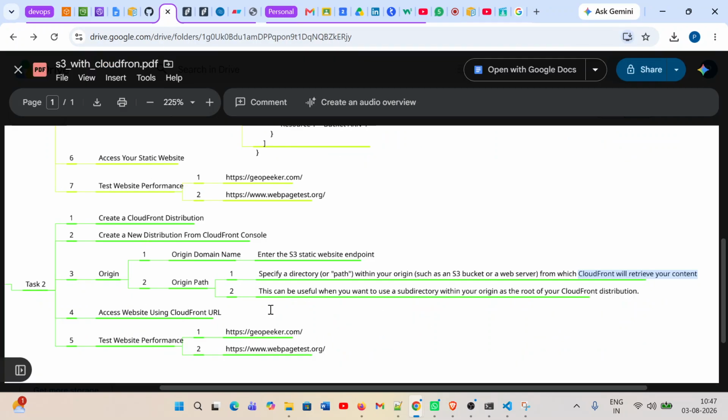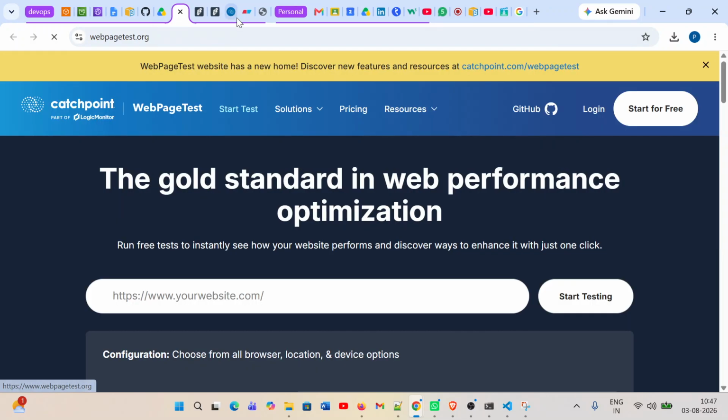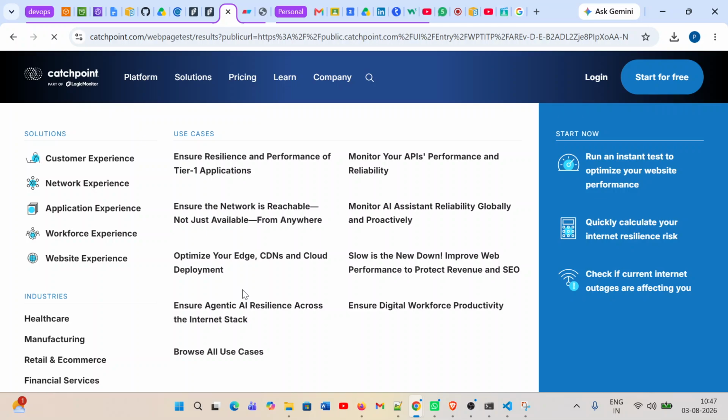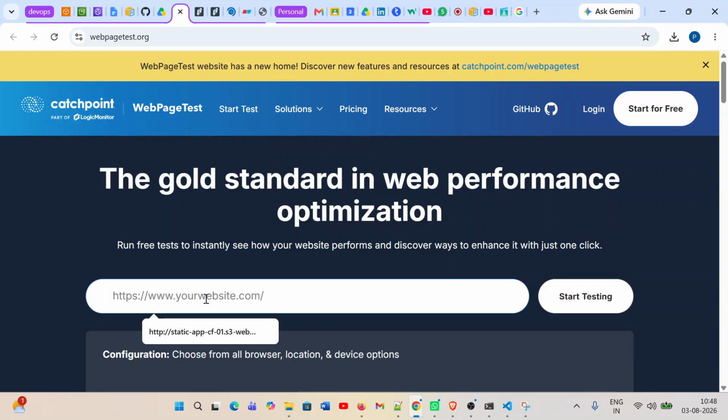Now let's try to test it with the other website. Last time when we tested, it said it needs improvement, right? This is my CloudFront URL.